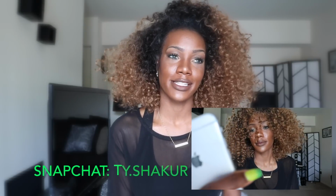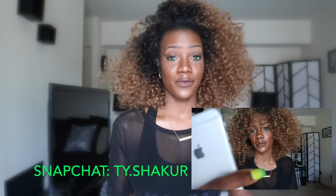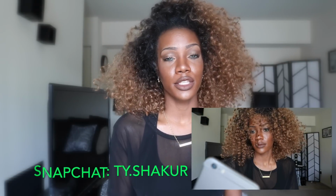I just didn't feel like making this wig. That's why I bought it. It's very popular on YouTube. The Outre Penny wig is very popular, but unfortunately that sold out like crazy. I couldn't get my hands on it, so I could only get my hands on this dupe. So it works out good for me. It's perfectly fine. I got my hands on the color though, because it's very hard to find the DR30.